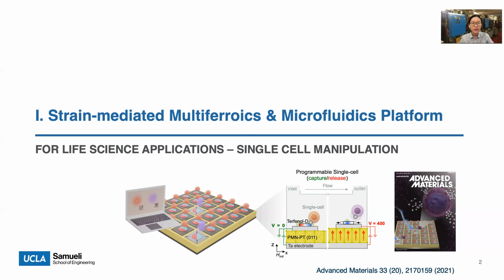For example, T cells are critical to our immune system. CAR T cells with special receptors can be used to recognize and attach to tumor cells. And one of the key studies is to observe the cell behavior over time, as well as identifying the most effective cells. This is a domain where we believe our platform can play a role. In this overview conceptual image here, you see we can culture the cells while having them trapped on circular magnetic disks and selectively release the ones we want by tuning the strain.